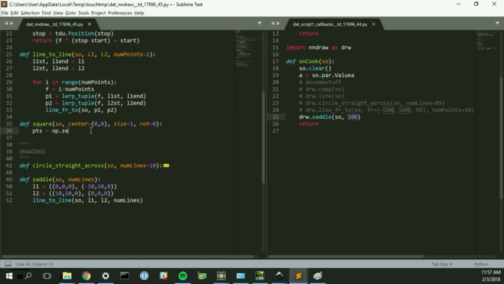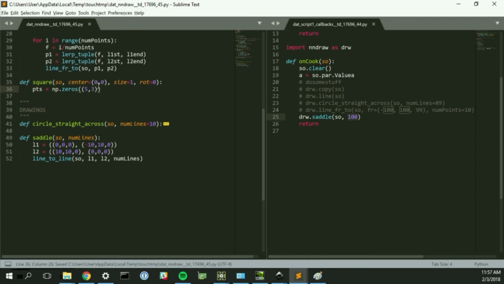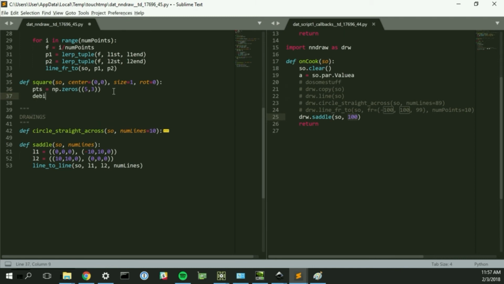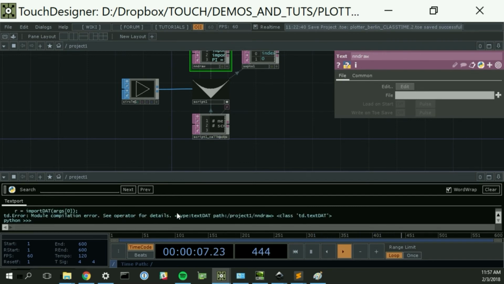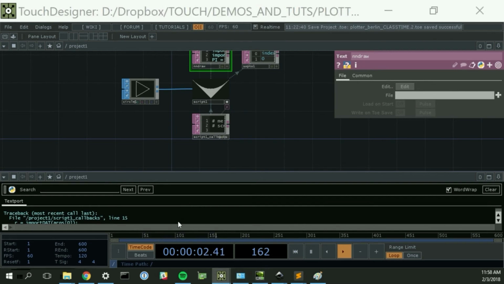So now we can say NumPy, and we're going to make an array of zeros. And for all intents and purposes, they're numbers that are close to 0. And I just want to show you, I've made this array that is 5 rows of 3 columns. You don't have to do this, but I'm just going to show you what it looks like if I debug it. Oops, debug. And I recommend using debug instead of print because debug will tell you what line number it printed from. I try not to have too many things printing at any given time, but what is it with you? Line 15. Oops.